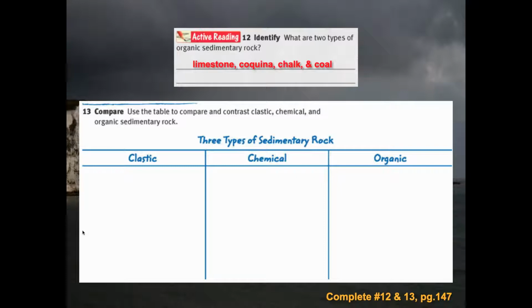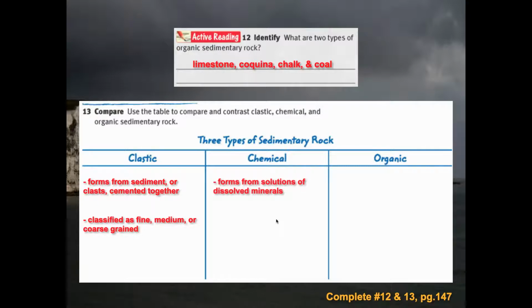Okay, so we've got a chart here, and we'll use this for the next couple days maybe, that discusses these types of rocks. We're going to compare and contrast, just like with the Lorax, similarities and differences. For clastic, it forms from sediment that's cemented together. That's what we think of as the basic sedimentary rock. It can be fine, medium, or coarse grained. We talked about that on Monday. Fine means you cannot see it. Medium, obviously in between. Coarse grain, you can see the pieces.